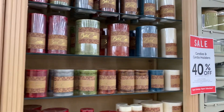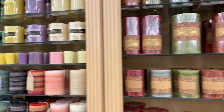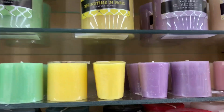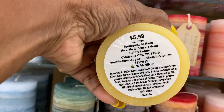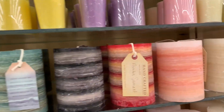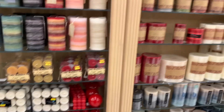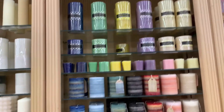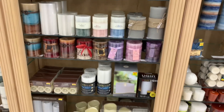What I really came in here for was candles. Here you see me looking at the candles because I'm in search of these yellow candles, and I picked up two of them. They were $5.99 with 40% off that price. I went ahead and looked at some of the other candles they had on hand, because I'm doing summer styling in yellow and wanted to pick up some yellow candles.